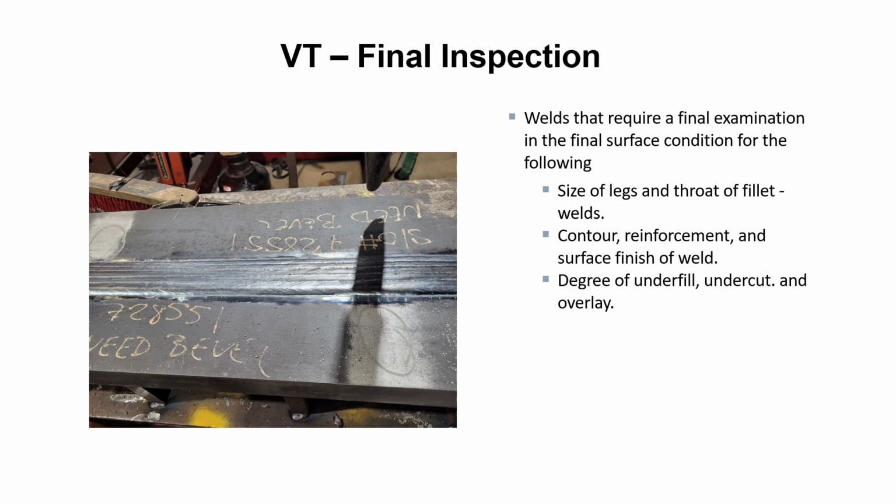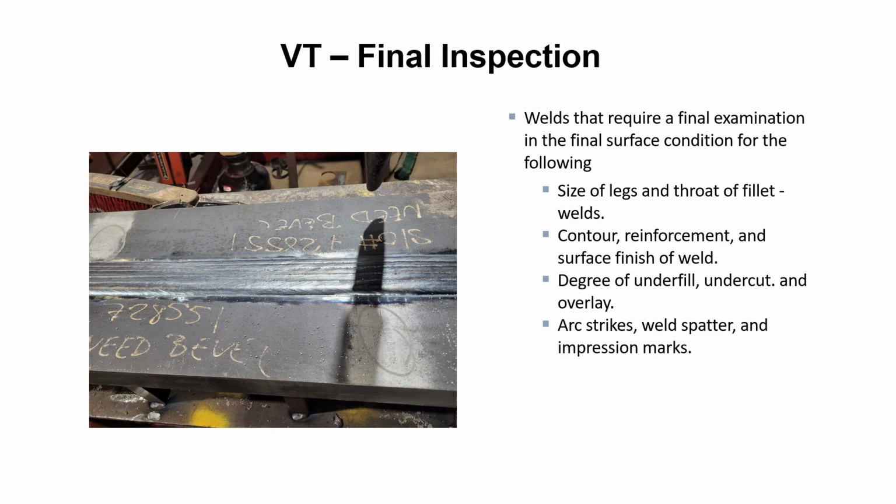The degree of underfill, undercut, or overlay. And we're not going to dig deep into these right now, but, did we get enough material in there, or did we get too much? Did we run too hot and we got a groove, which is known as undercut, right on the side of our weld? What do we have going on here? How about arc strikes, weld spatter, and impression marks? What do we have going on there?